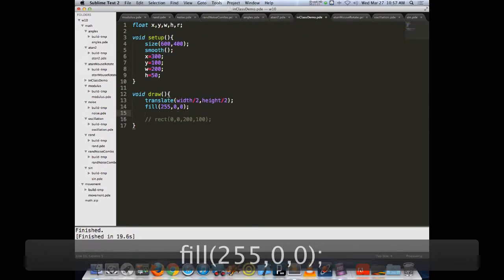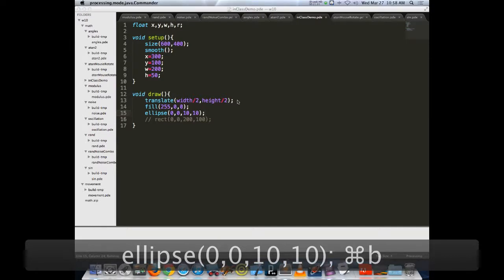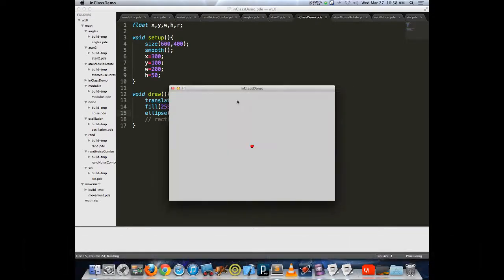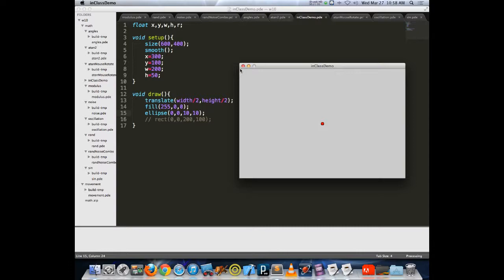Change my fill color to red. I'll draw an ellipse at 0, 0, 10, 10. I said draw an ellipse at 0, but if you notice, it's now in the middle of my document, because I moved my document registration point from the corner to right here.